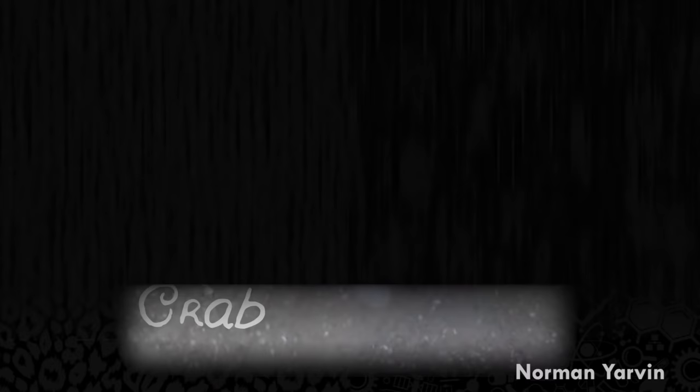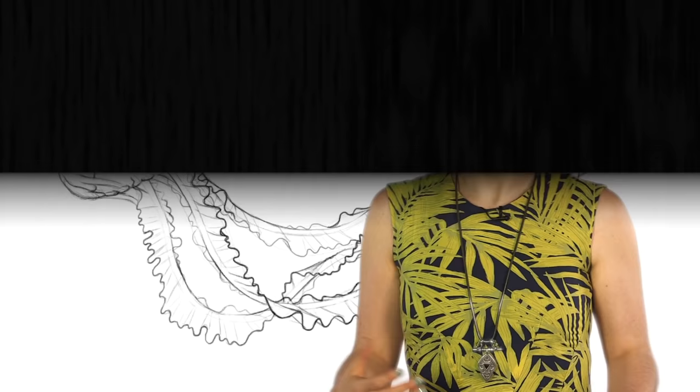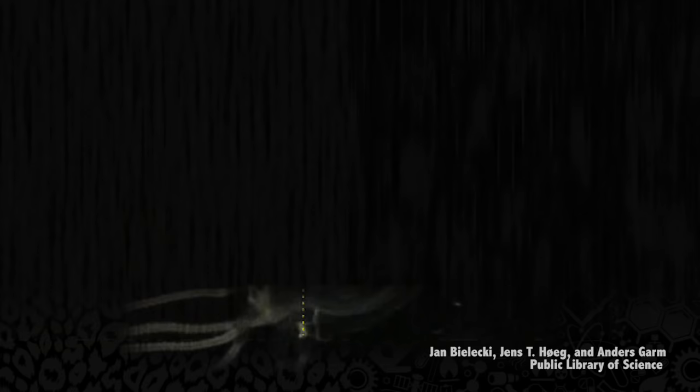Their bodies are symmetrical, consisting of a large bell on top with tentacles and feeding arms coming out from the bottom. Their mouths are in the underside of their bell, and they use their arms to pull in plankton and other small prey. They don't have a brain, but instead have a web of nerve receptors throughout their bodies. They also don't have a respiratory system, as their skin is thin enough to oxygenate their bodies through diffusion. Some jellies even have eyes, but most employ light-sensitive organs called ocelli that they use to distinguish up from down.